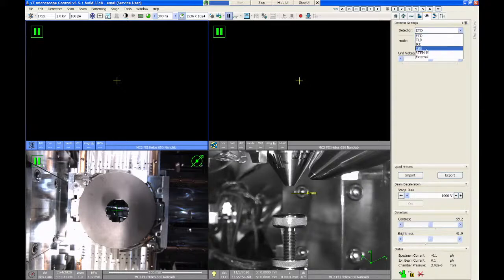The concentric backscatter detector, or CBS, is the retractable backscatter detector that I mentioned on the outside of the chamber. We would use that only for backscatter imaging. And then the STEM2 detector is the retractable STEM detector, which, again, I'm not going to show that today. It requires a special sample holder to use this. Otherwise, this detector will crash into the sample stage.